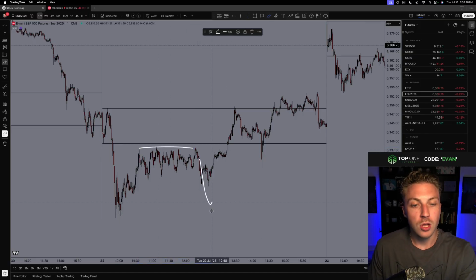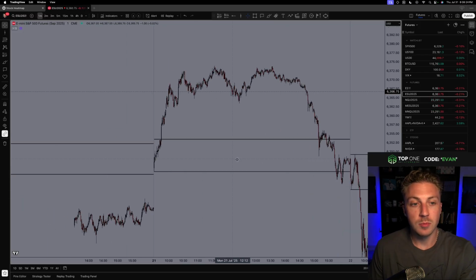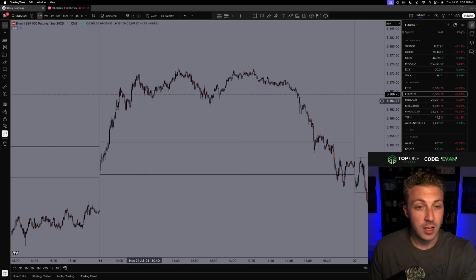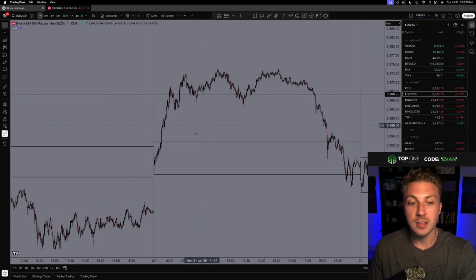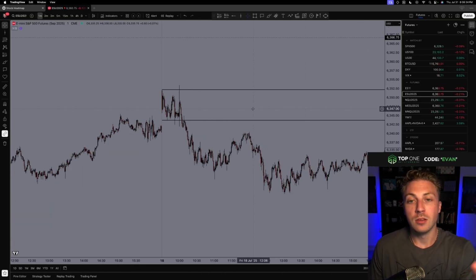Holds underneath open range low, but cannot make a new low a day. That day didn't work. Shame, shame, shame. They're not all going to be beautiful. Clearly, some of these price actions are terrible. This day broke the open range high and never looked back. Never. So you're not going to use it on that day. That's for sure. But there's just plenty of sessions when you want to be playing off of this level.